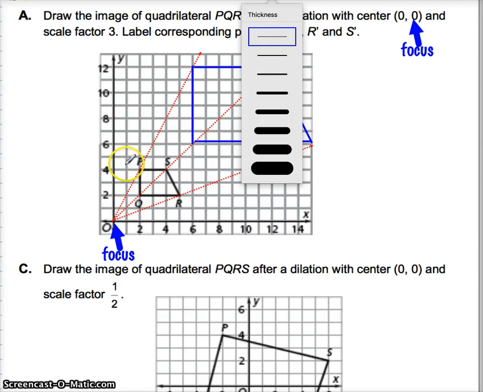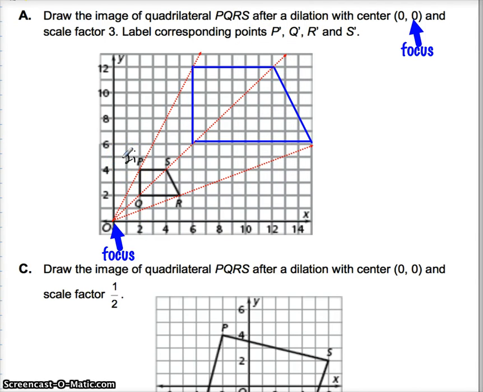Okay, now let's value some of these points so we can figure out what we got. P is 2, 4. Our next point was 6, 12. Okay, so if I have P, which is 2, 4, and I have P image, which is 6, 12, what is our rule? How does one number become that one? And it should represent the same rule for that change there.